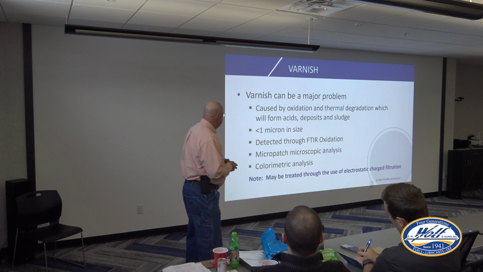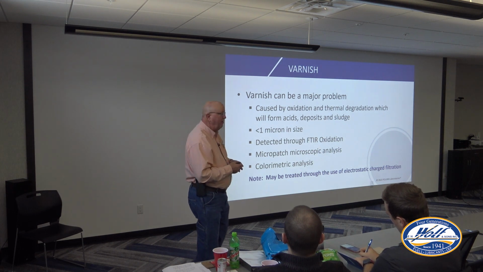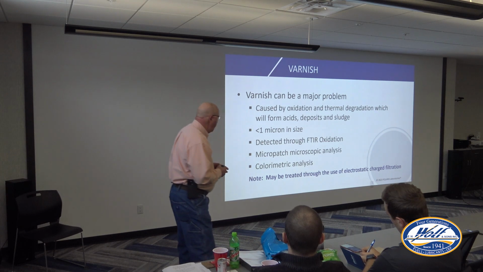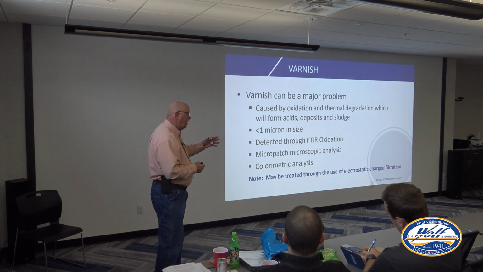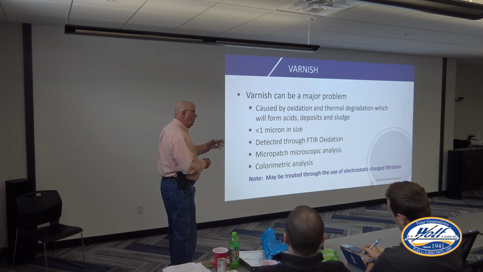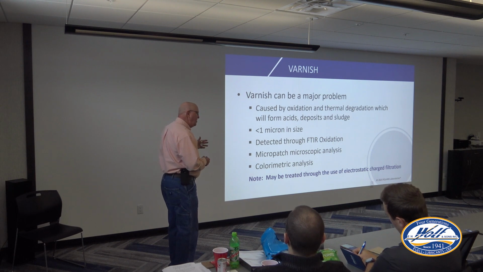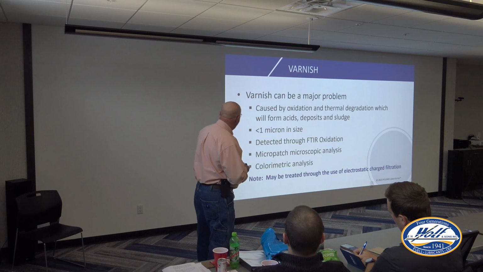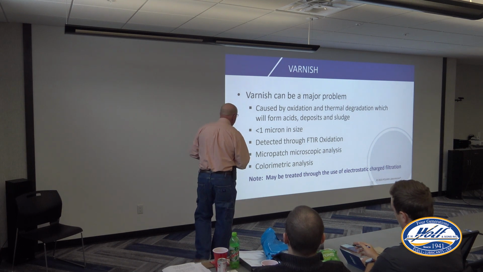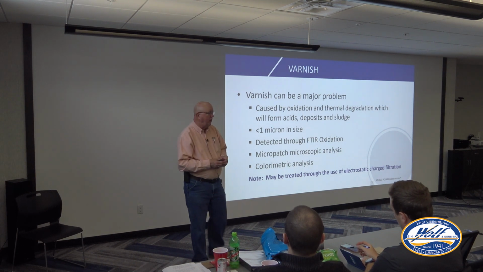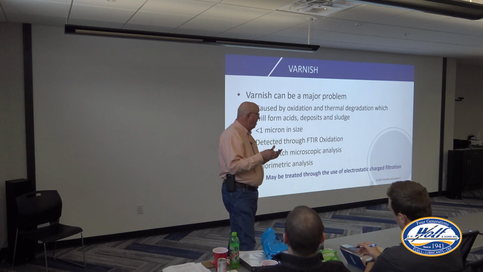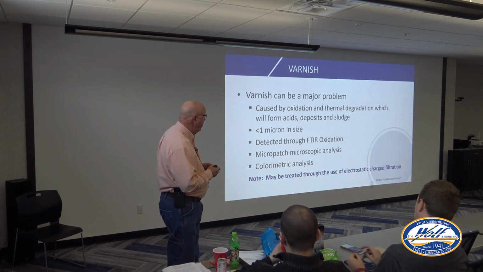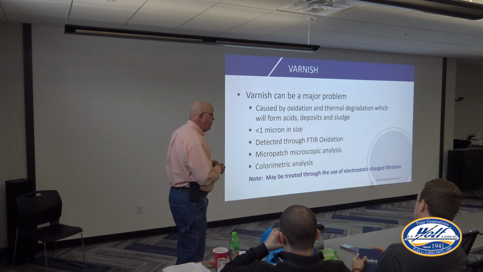There's another test in there that we run, membrane patch colorimetry. And we look at the color of the patch. As it gets darker in color, it goes from yellow to gold to brown. As it gets darker, that's an indication that you could have varnish potential. And then we run another thing called a linear sweep voltammetry. And basically we're seeing how much oxidation inhibitors are left in that oil. What's the remaining useful life?